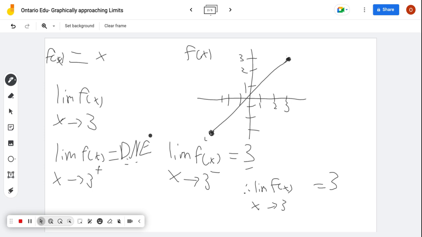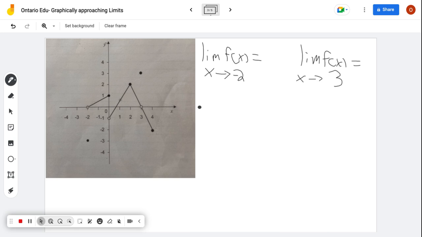Again, if you need more clarification, simply because this is the endpoint, it means that there is no function beyond this point, beyond this x value, which is 3. So since there is no function, we can't take the limit from the right hand side, as we have nothing to base our graph off of. So since these two are not equal to each other, if the function looked like this instead, the limit as x approaches 3 would be DNE, as it does not exist.